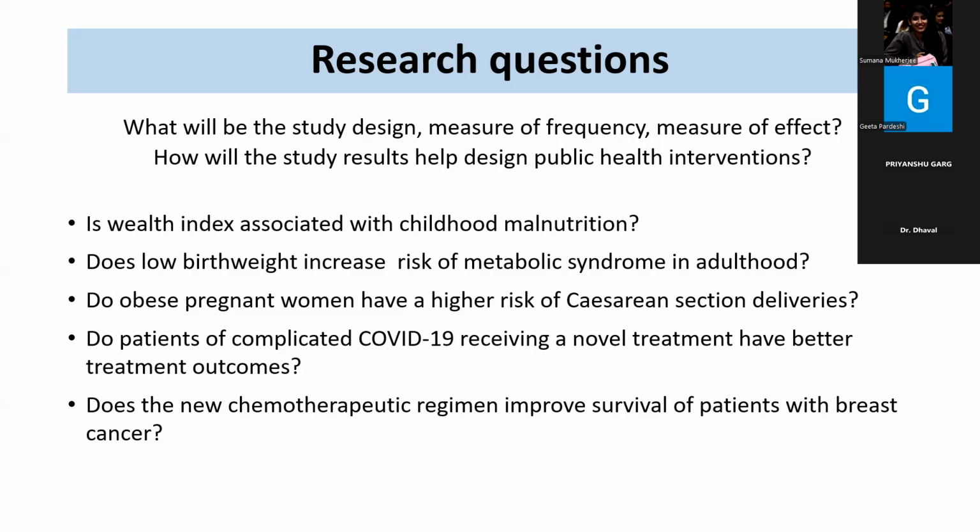Dr. Priyanshu? Yes, ma'am. So it is not just the research question, but the feasibility is another angle which you should remember, and then think of other alternatives to find the appropriate study design. The third research question is, do obese pregnant women have a higher risk of cesarean section deliveries? Anyone would like to take up this question?